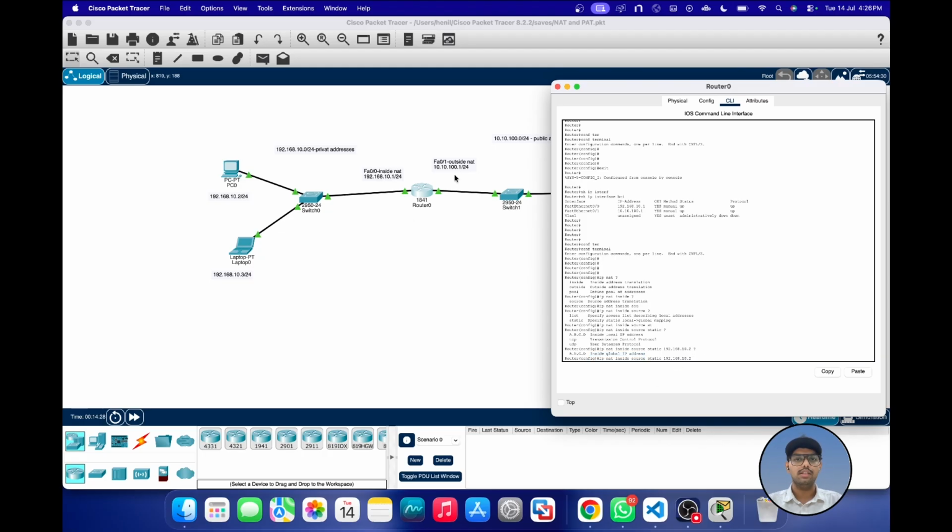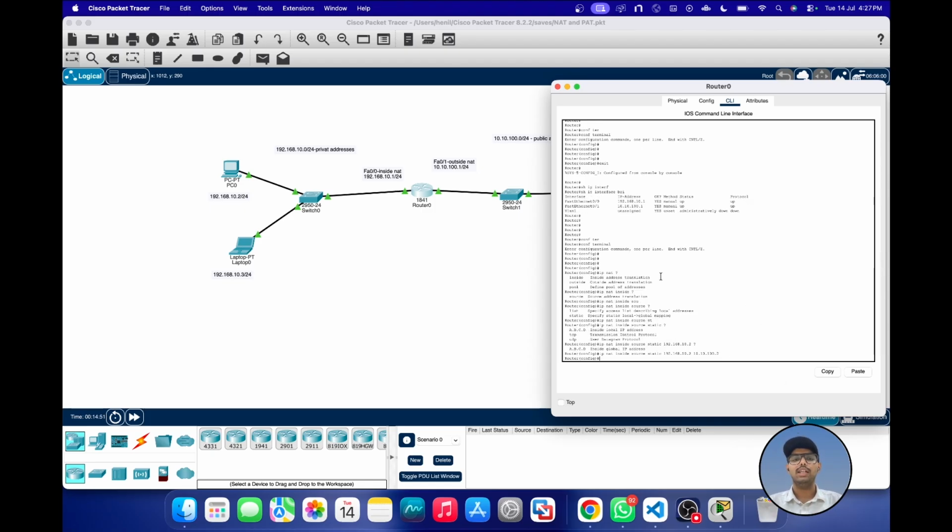Since the public IP address subnet that we have taken over here is 10.10.100.0/24, we will configure 10.10.100.2, right? And now we can just enter this, and that's how we can configure the static mapping.